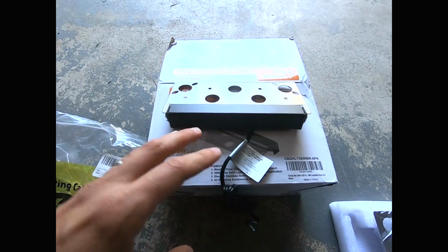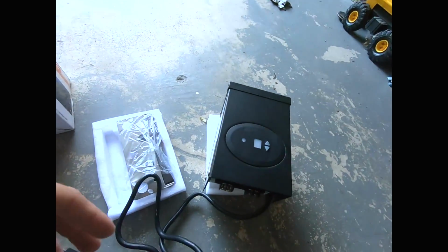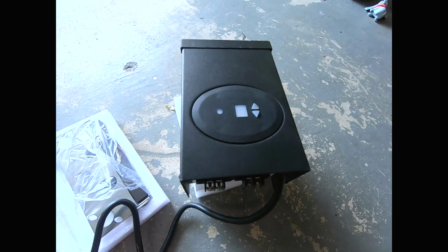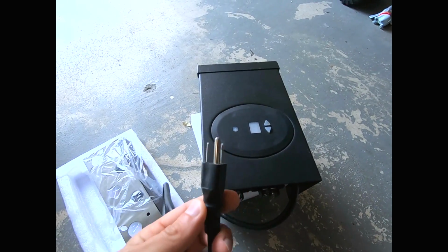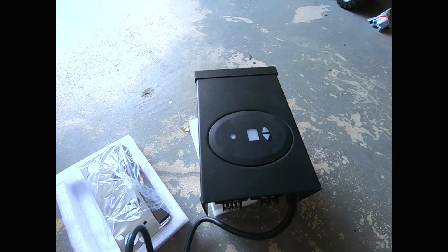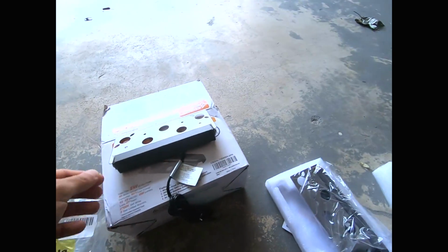Basically all you need with this is just a transformer. A transformer basically looks like something like this. All this does is it plugs into the power source, and it transforms power from 120 volt to 12 volt, which is the low voltage lighting.